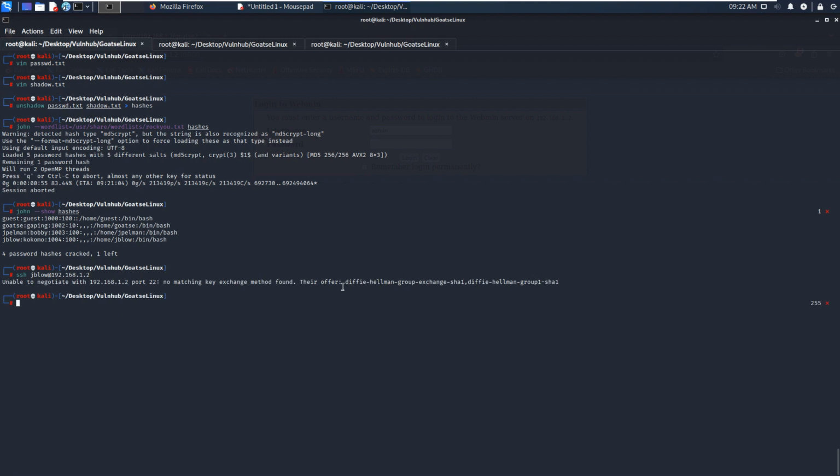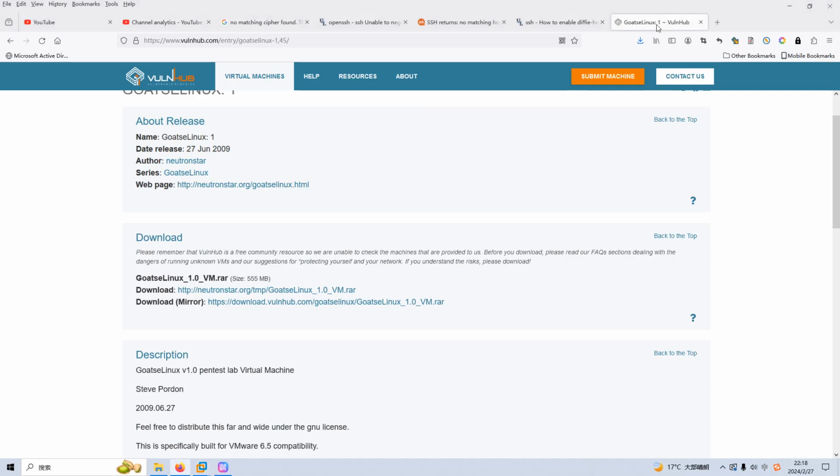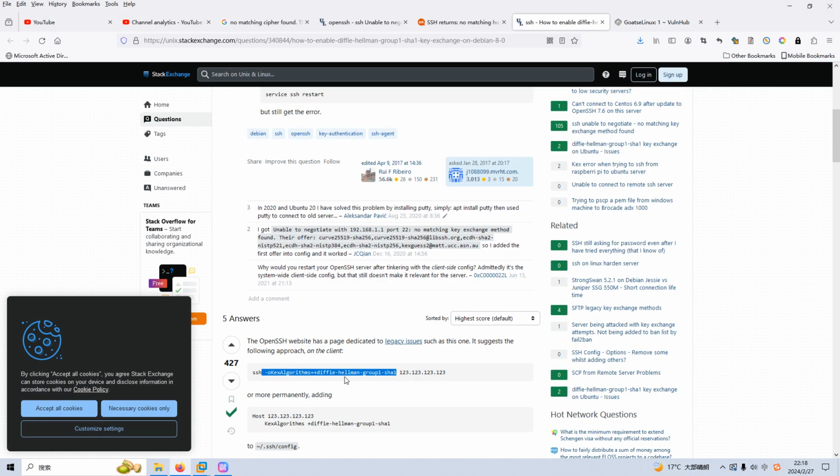So you can use Google to do some research and just add more key exchange methods, since the target offers this option. So how to do it? Of course, you can also use Google. Yeah, this one. So we just copy this option.